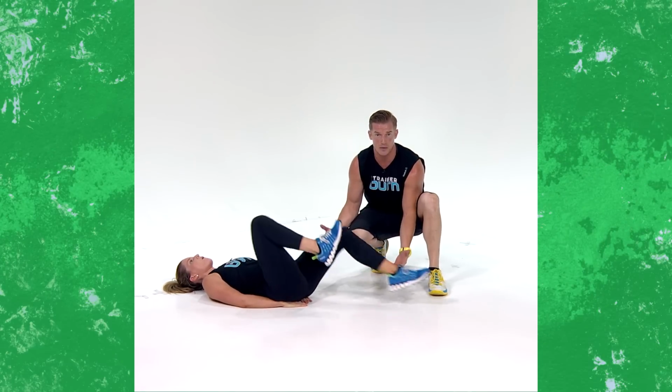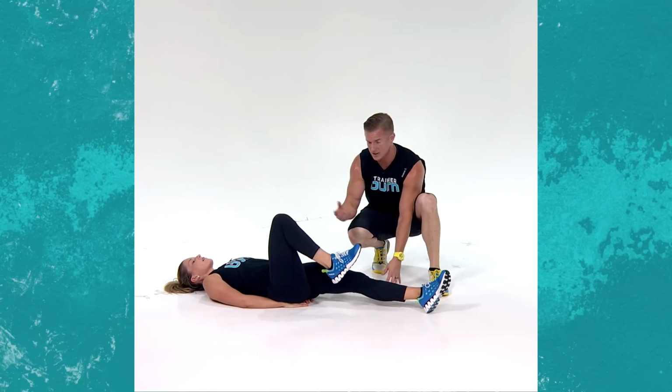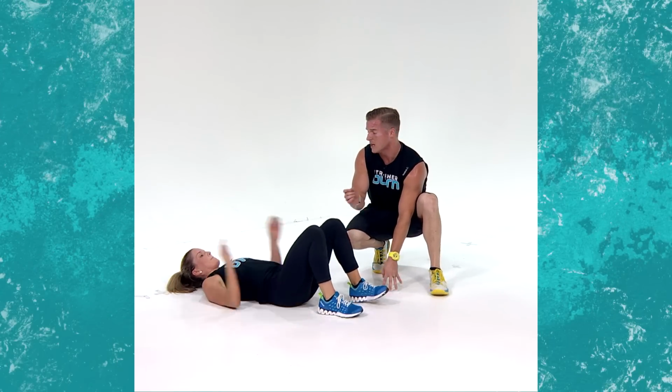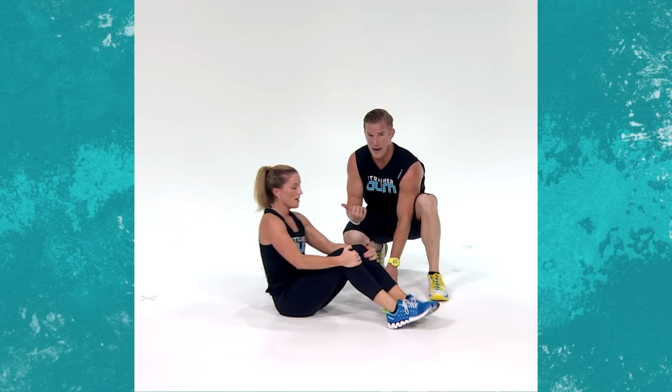If your lower back's really bothering you, you can go ahead and switch there right now. Now that we've activated some of those lower back extensors and recruited those muscle fibers, it might bother you. But Morgan doesn't need that, so she's going to go back up to our original exercise, which is in and out. She's going to drive it up, lay back, drive it up, lay back.